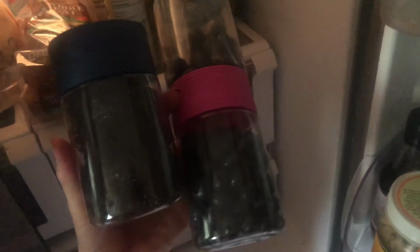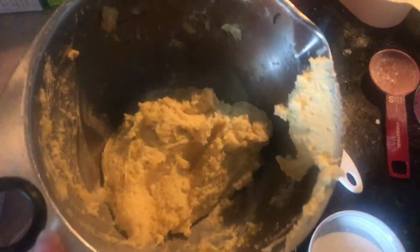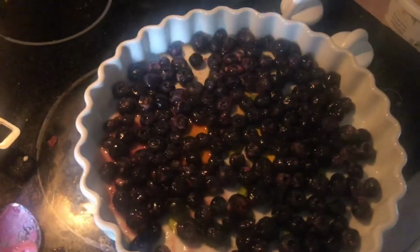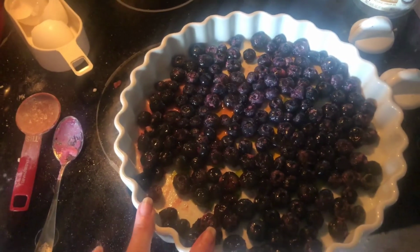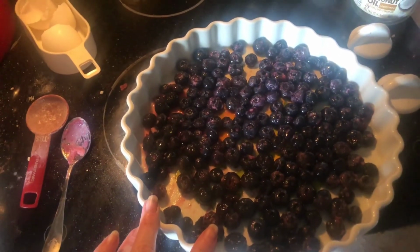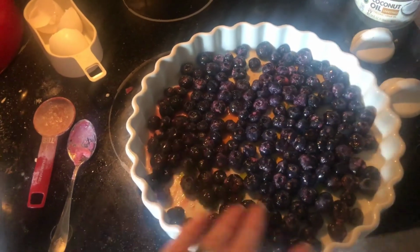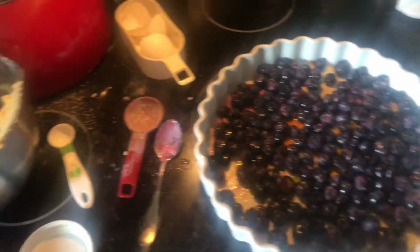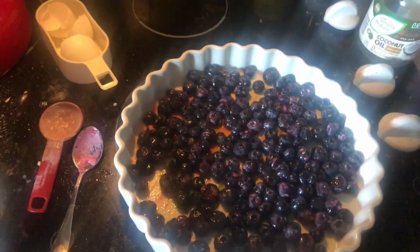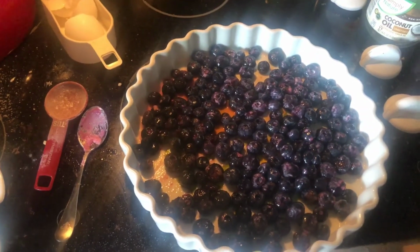These are all washed and ready to go. The biscuit is mixed up, so I'm going to drop it in spoonfuls on top of this, and we're just going to bake it in the oven at 350 for about 30 minutes. Maybe a little bit less. I'll let you know for sure the time after I check on it, because that way you'll know when you make it. And that's it. So let me get this put on here, and I'll show you what it looks like.